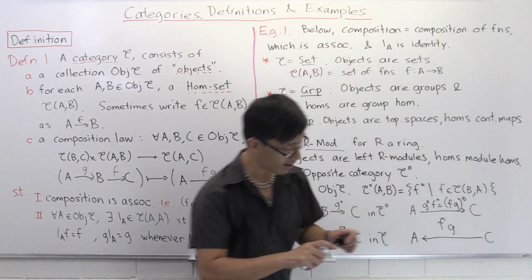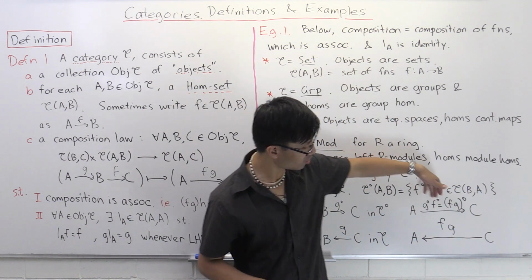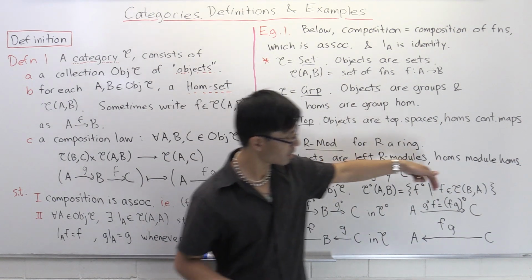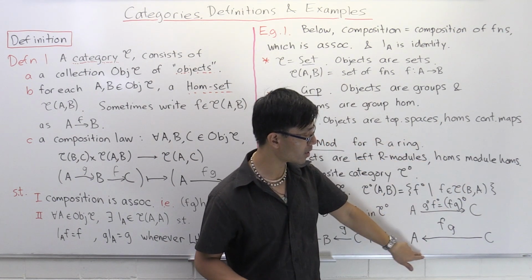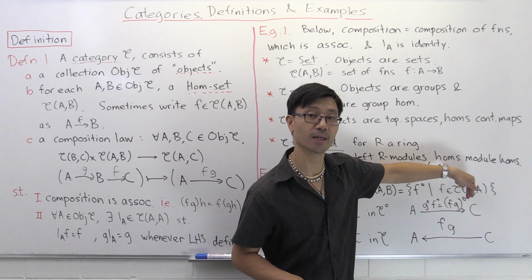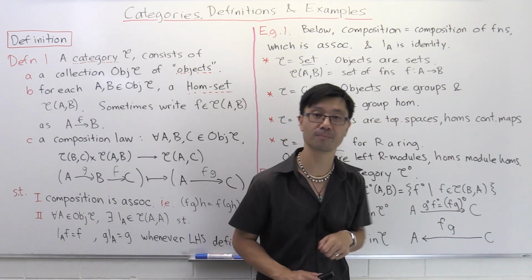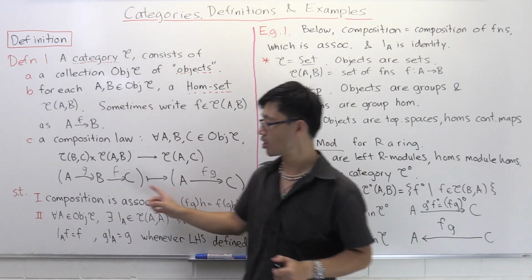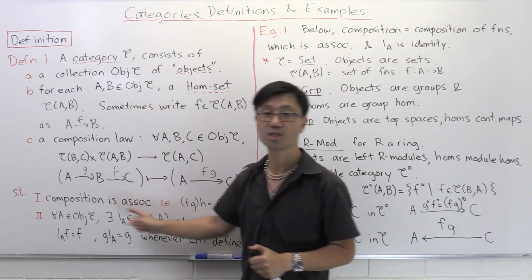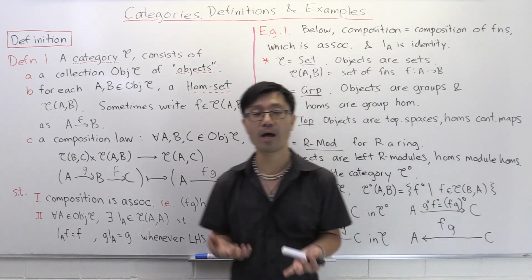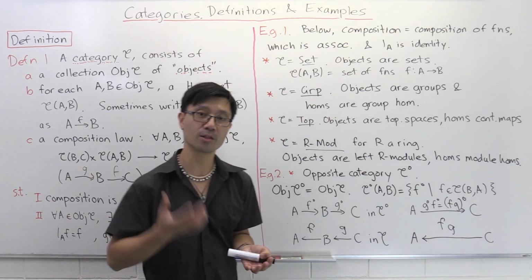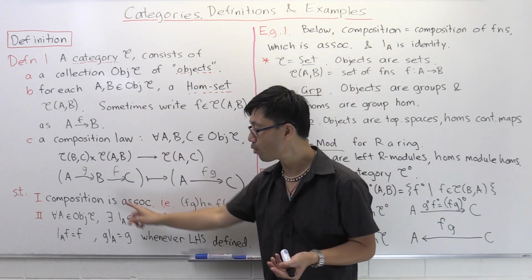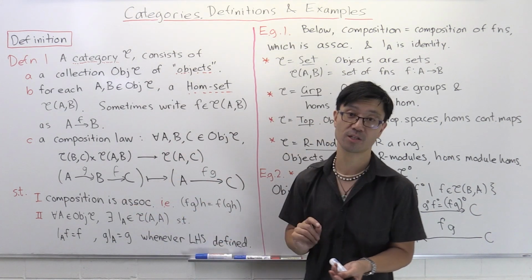So what we see here now is that we can define this composition of F opposite composed with G opposite as G composed with F in the original category, and you look at the corresponding copy inside the opposite category. And in this case, you have to check a little bit more. You actually have to check the composition is associative, and if you've seen how the opposite group is also a group, so that the multiplication is still associative, the same proof will show that the composition here is associative.